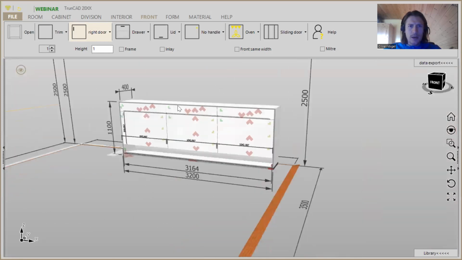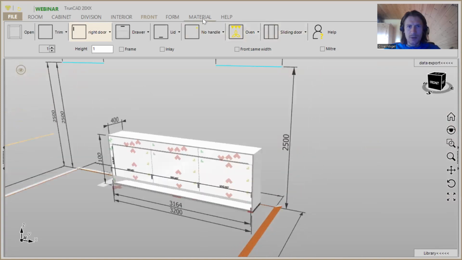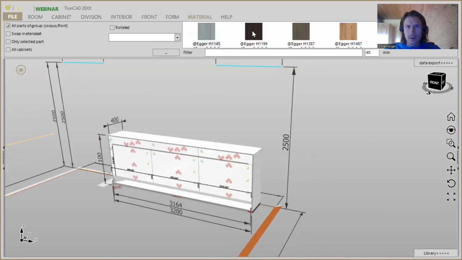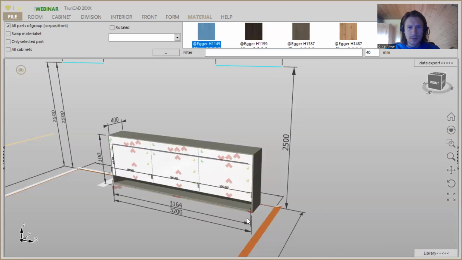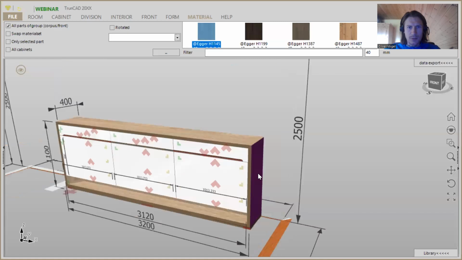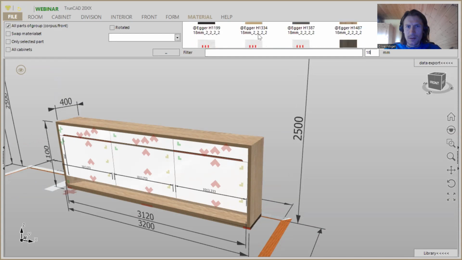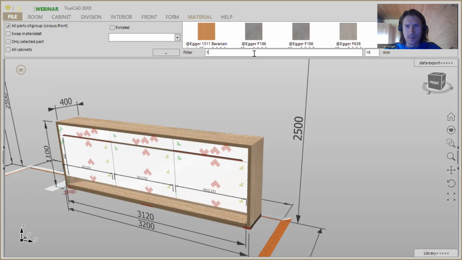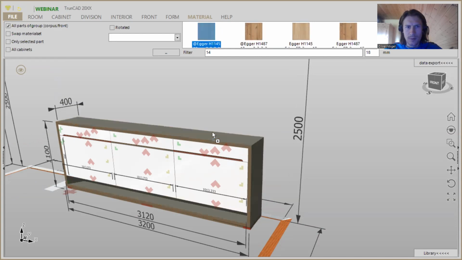All right, now we are choosing our material, and we are clicking here all parts of the group. We don't want to have 40, excuse me, we want to have here the 18 mil material set. So here we are.